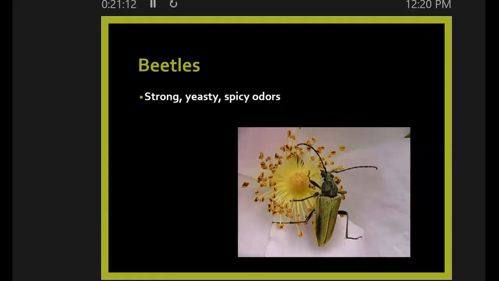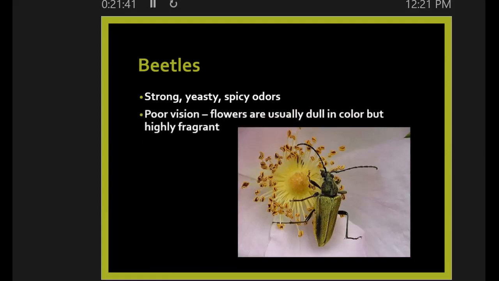Okay. So beetles also, even back with the gymnosperms, seem to be playing a role in pollination in some gymnosperm species, and certainly with angiosperms, but they're a little different in terms of what they are attracted to. The plants that co-evolve with beetle pollinators are going to be producing more of what we would consider yeast-type smells, not the sweet smells you see with bee pollination. And beetles don't have the greatest eyesight compared to bees, so the colors aren't usually overly flashy, but they usually have a really strong smell. Not distasteful necessarily, at least the ones I've smelled, but usually pretty pungent.